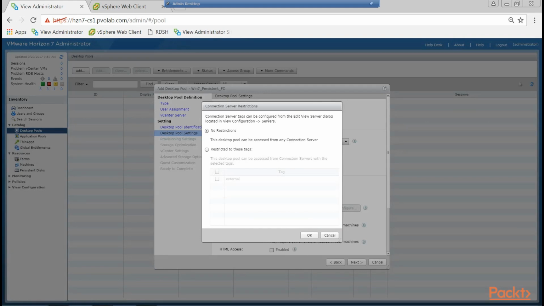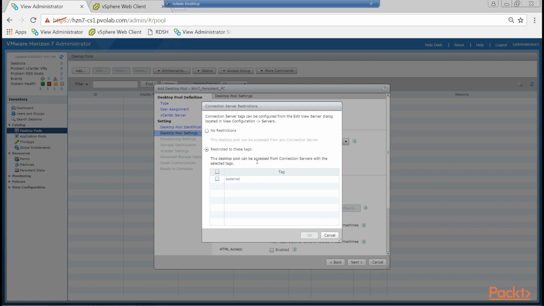So this is our tags. We can configure tags for specific groups. If you remember back when we installed our security server and paired it with our replica server, we gave that a tag of external, so we know where that group of users is coming from. So I could restrict those tags on this particular desktop pool setting to external. So there is our external tag that we set up.